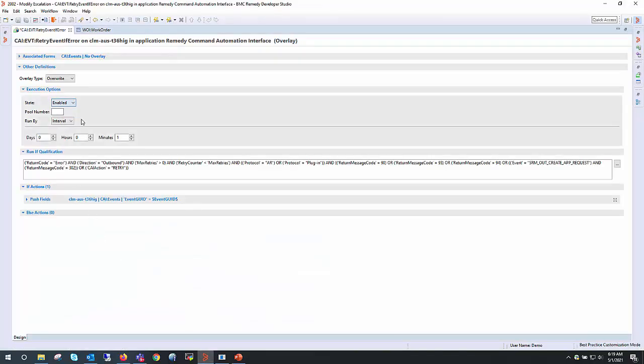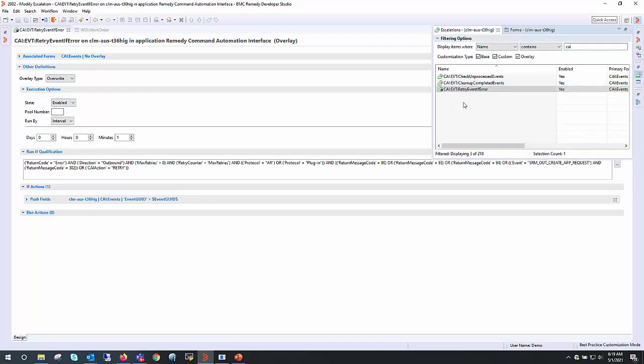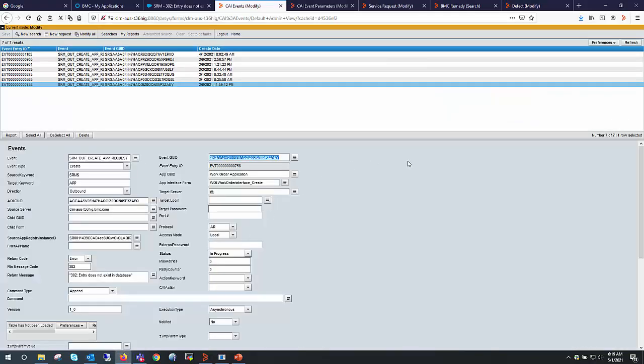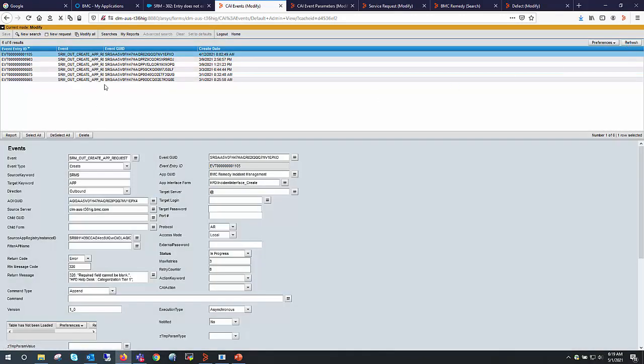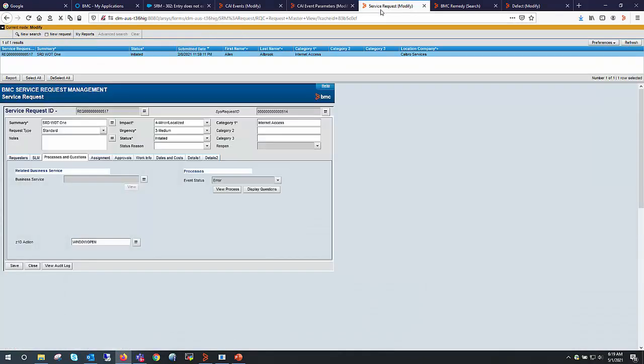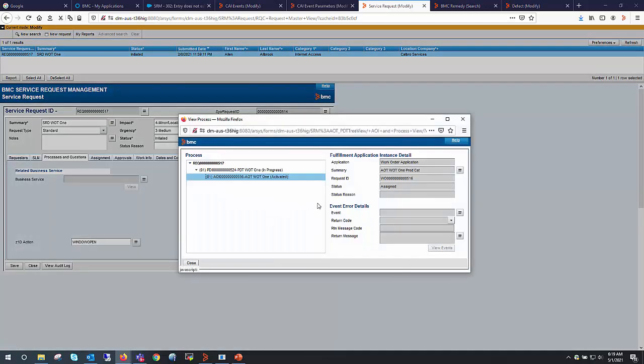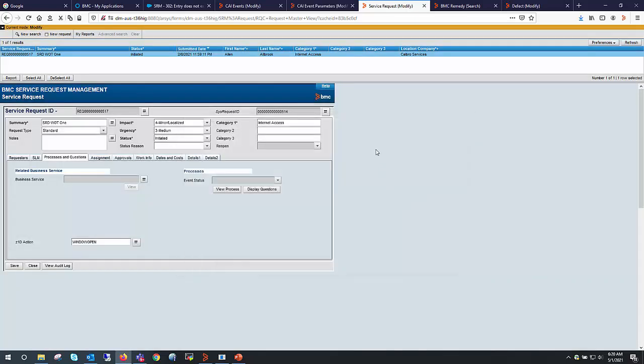We'll set this thing back to enabled. We'll save it. Now, it's going to run every minute, but let's just go ahead and kick it off here with the run now command. And then once we refresh, we see that 758 is gone. And if we come in here, we'll just go ahead and refresh this search. We see the event error is gone, and we have our work order ID. So that worked around that issue that can occur intermittently.